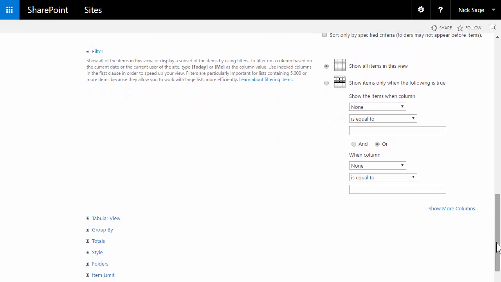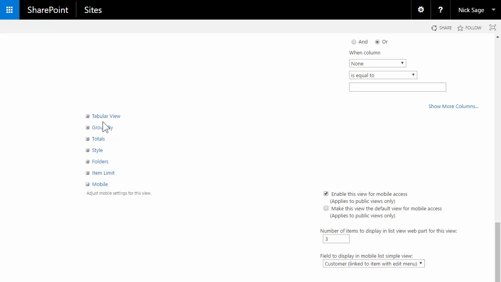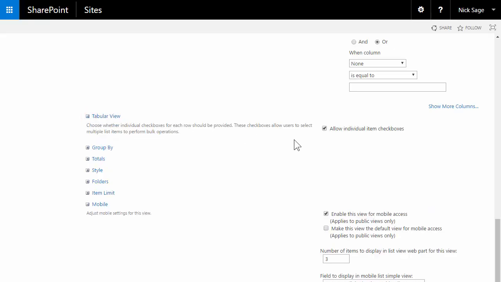In the Filters section, you can limit the display of records based on values entered in the field. There is a pull-down to choose the column to filter by, the condition, and value. In our example, we'd like to only show active installations, so we'll choose to show items when our active install column is equal to yes. If you want, filtering criteria can be expanded to 2 or even more fields for advanced control over what records are returned. Tabular view enables a handy checkbox next to each item to make bulk editing easier.